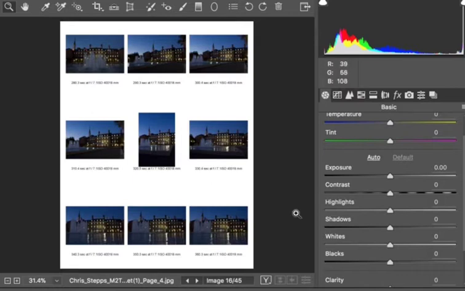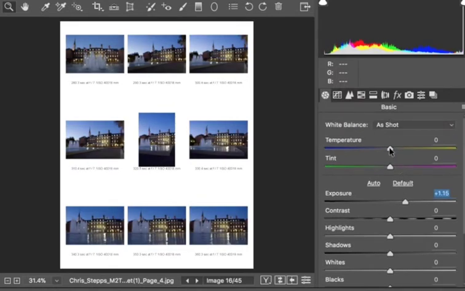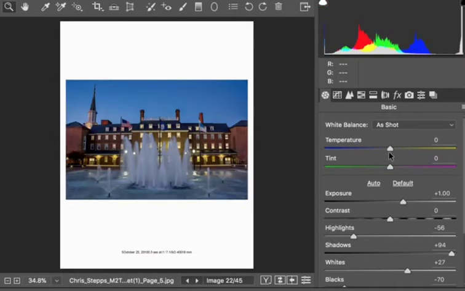A lot of these are underexposed because you don't have enough light and your exposure isn't set. So a lot of blue in them. You might take some of the blue out, and I'm going to go to one of the larger images to show you that. So after I've changed a lot of things, I'm going to take some of the blue out.